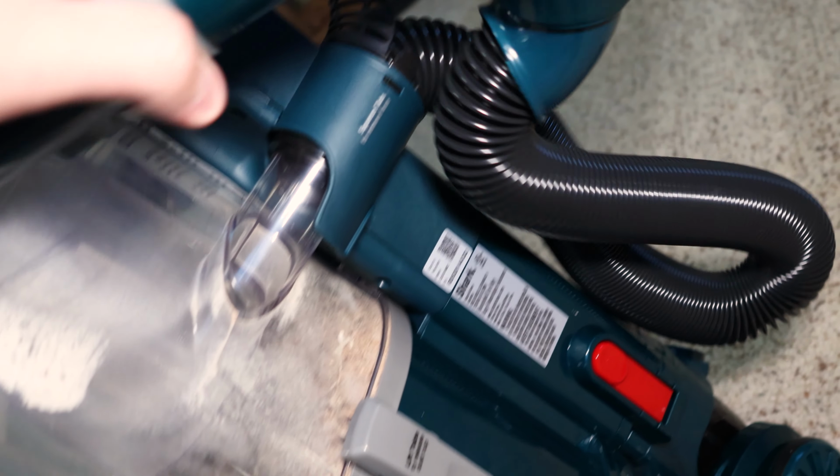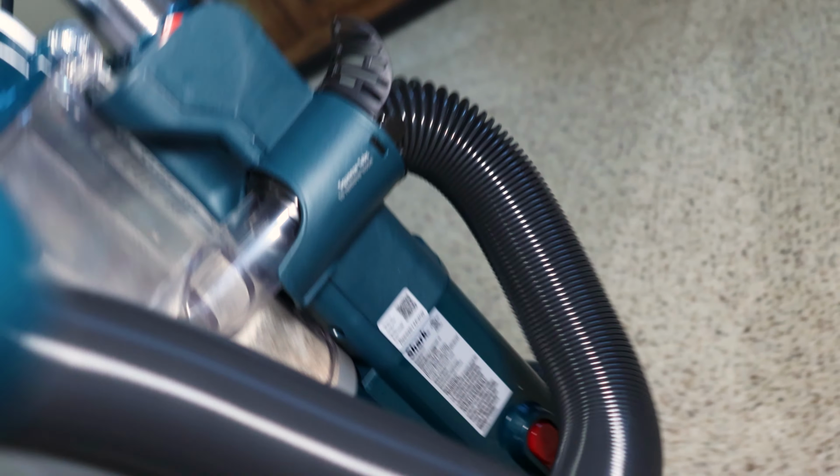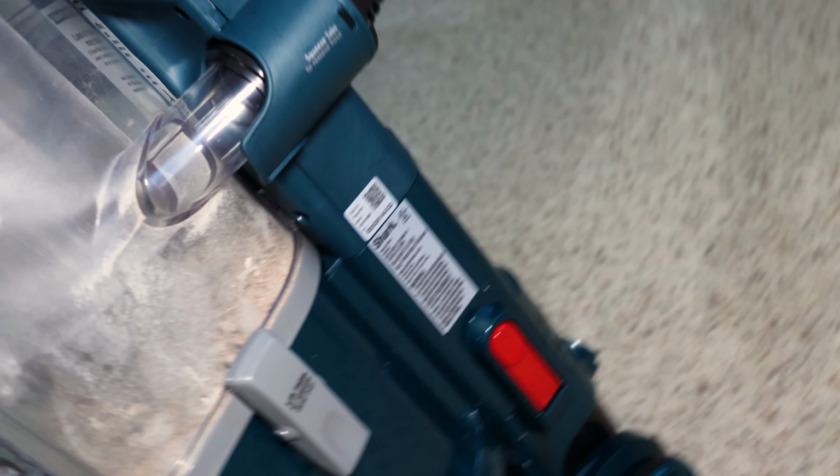Last thing I want to do is just see how much. A ton of airflow. That's a lot of power. Yeah, this is a very powerful Shark.